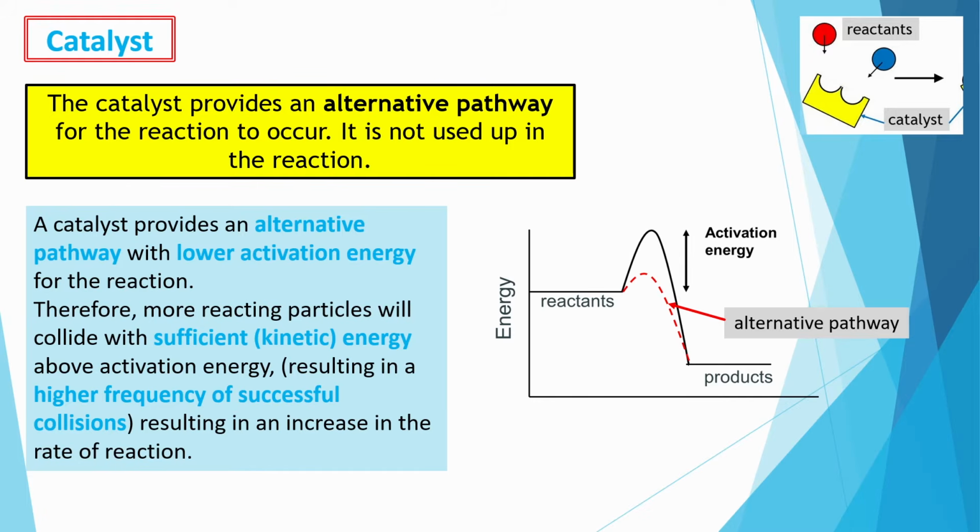And those are the four things: concentration, temperature, surface area, and catalyst. You need to be prepared to write a paragraph explaining, in the first instance, identifying in the question which one of those four factors is going to be relevant to the question. Usually you can see whether it's concentration because they'll state that there are different concentrations, or surface area, they'll say there's a powder and there's a solid piece.